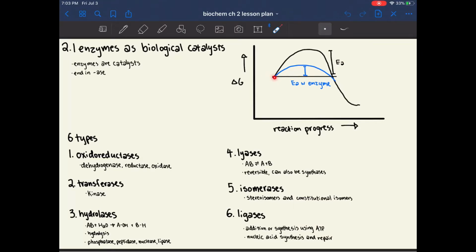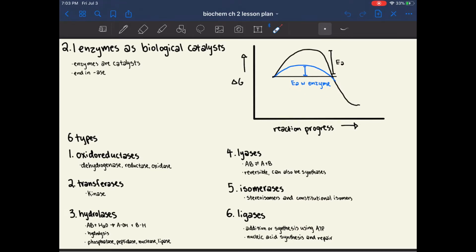However, as you can see, in order to get from your reactants to your products, it goes over this high energy state called the transition state, and the amount of energy you need to add to your reactants to reach this high energy state is called the activation energy.